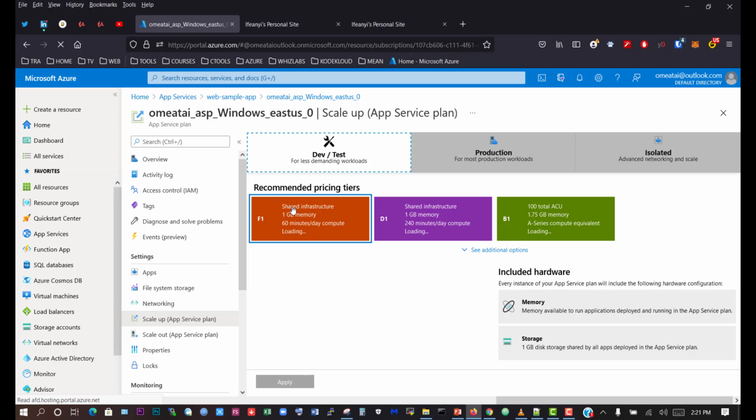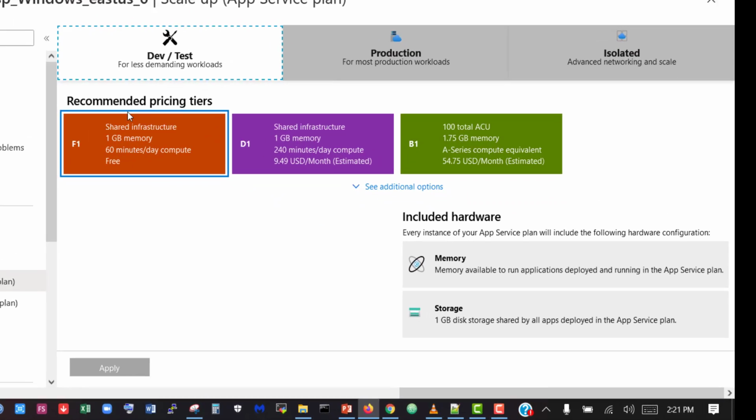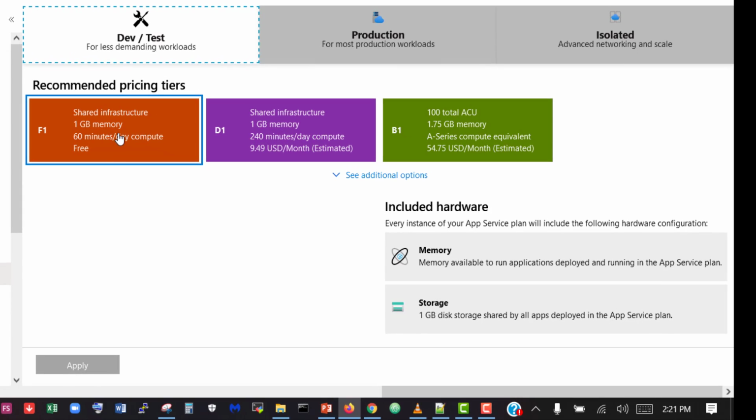Here we have the dev test for less demanding workloads, and because we're just doing a test, we're not really doing a production level application. That's why it was created for us when we deployed our web app. So we can see shared infrastructure, 1 GB memory, 60 minutes per day compute, and free.